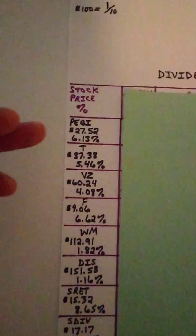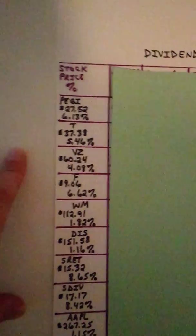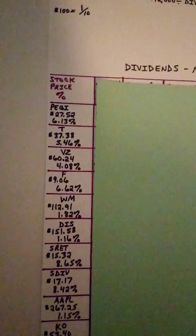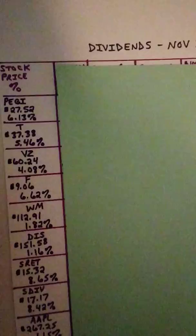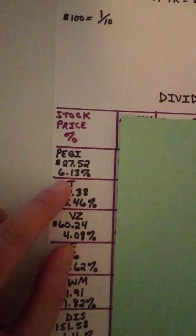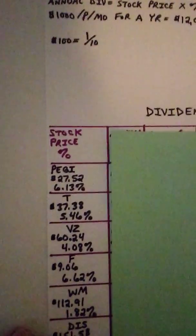These are the current stock prices and dividend percentages, which again change, as stocks fluctuate. But I tried not to pick any stocks that had a history of going downhill really fast over the past year, and I tried to pick stocks that either had a stable dividend or a dividend that was at least growing. Starting out, Pattern Energy, 27.52, gave a dividend of 6.13 currently. Over the past 5 years, this stock has gone up and down like crazy, but over the past year it went from 20 to 27, so maybe it's stable now.